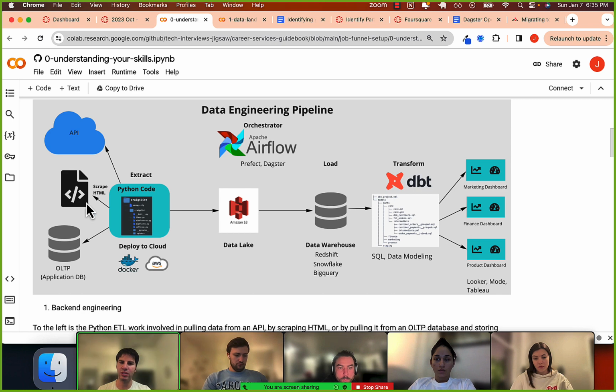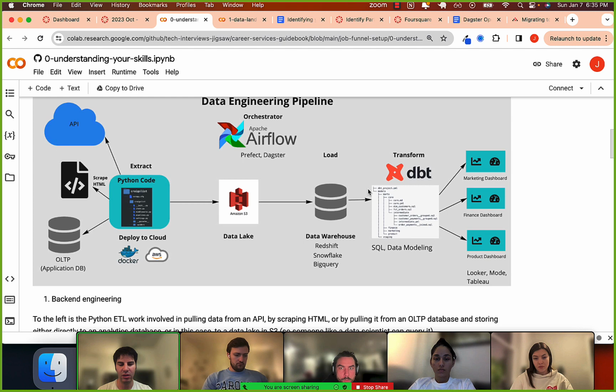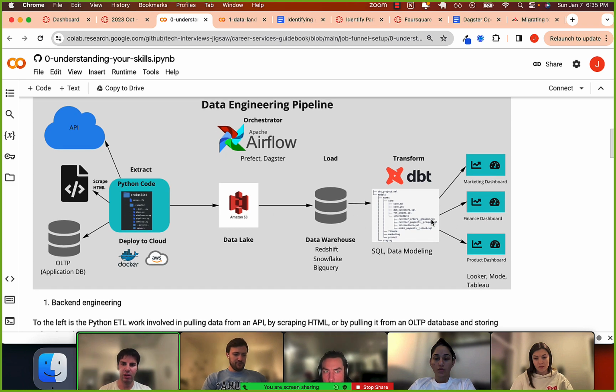So, this data pipeline, we'll be using Prefect initially, and we'll move on to Airflow later. But this data pipeline, like I said, we'll see this in the next 6 to 8 weeks. We're through this part right now, and then you guys will see this part later on.